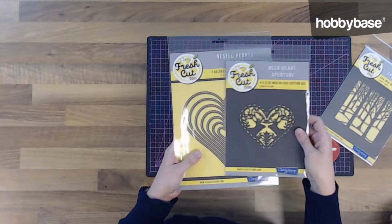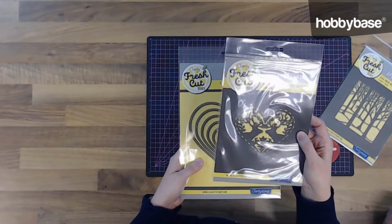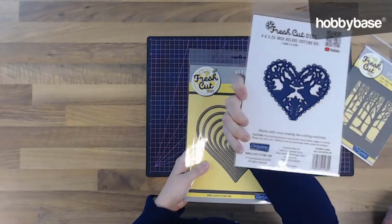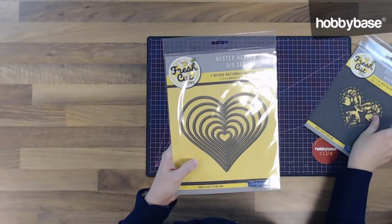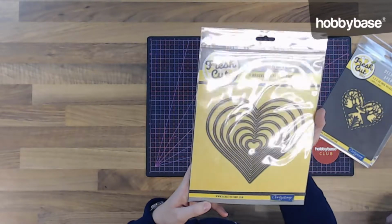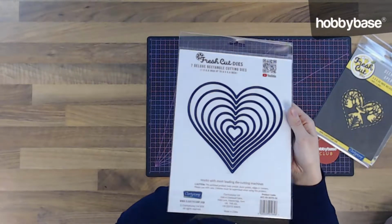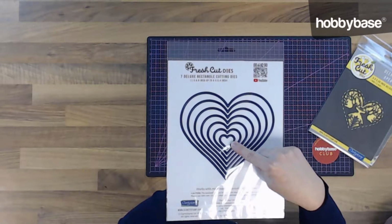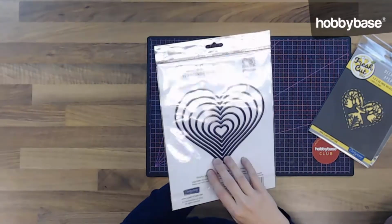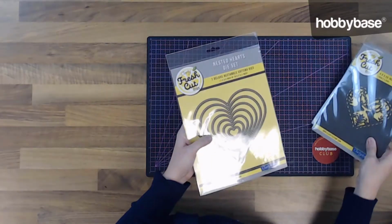Wonderful. Then we've got another aperture here, but this one is a deer heart, and this is 10 by 8.5 centimetres. Lovely. Really pretty one. And then we've got some nesting heart dies. Love these. 7 of these in there. So you've got all different sizes, a really little one in the middle, all the way through to a massive heart. So that's definitely my favourite. Whatever size you need, it's going to be in there.